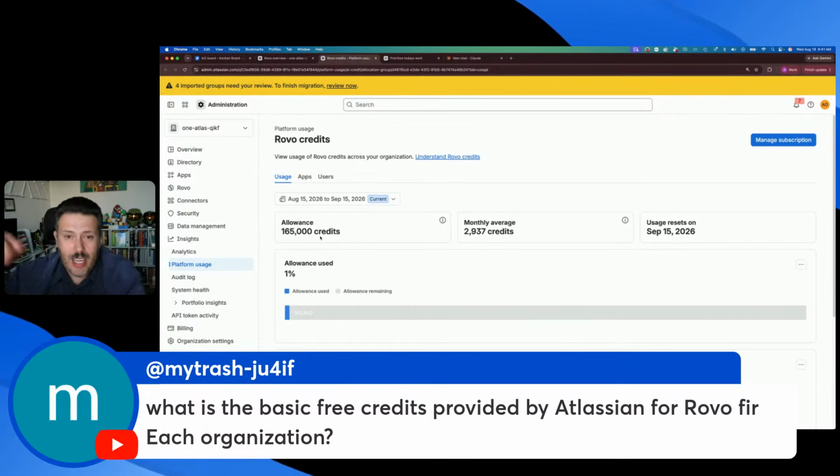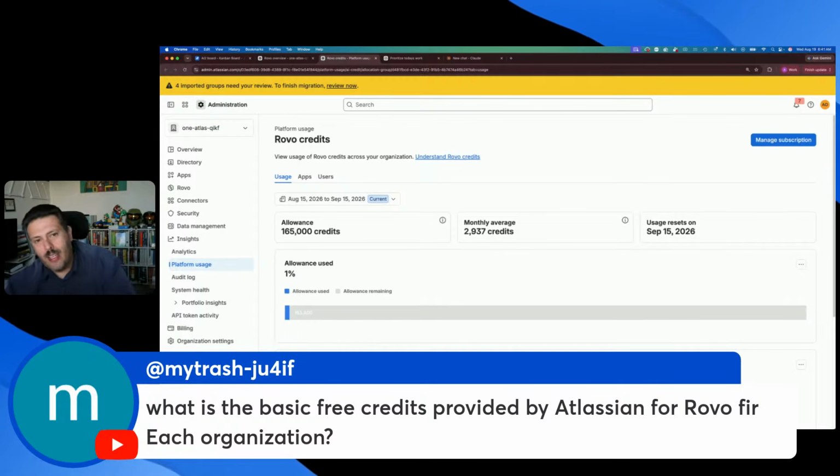So that's why today Atlassian just wants you to kind of use it. But I want you to be careful because we had this with automation rules. When we used to have automation rules, we had unlimited usage, and then one day they pulled the plug, and then we had to start paying, and it wasn't pretty. It was a little bit of a bloodbath. So just be very careful.